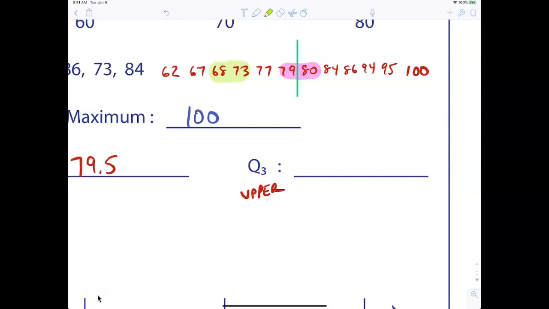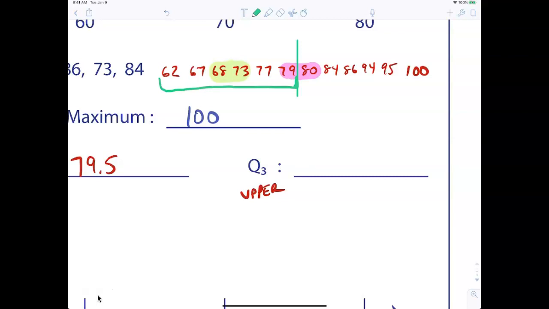68 is not the middle number. It's not. Learn how to find the middle number. There are an even number of points. Do you understand that? So there isn't a middle number. Do you agree with that or not? You're allowed to disagree with that, but don't correct me. So how many numbers do you see? These are the numbers from here to here. How many numbers are there? There is no number in the middle. That's why I highlighted 68 and 73.